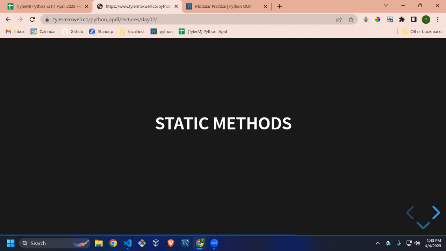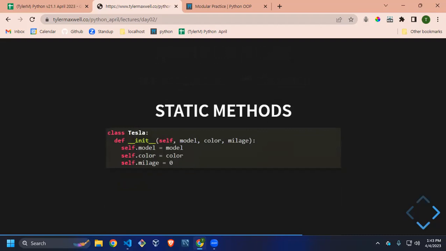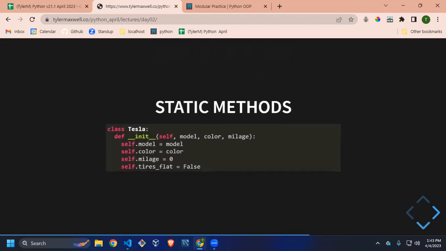Okay, so I use the analogy of a jack in a car, like a tire repair system, right? We define it the same way we define a class method, but we use the static method decorator. Let's say we have a Tesla that happens to have self.tires_flat equals False, right?